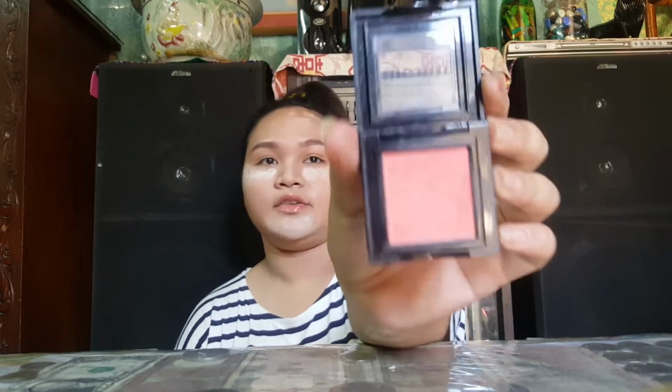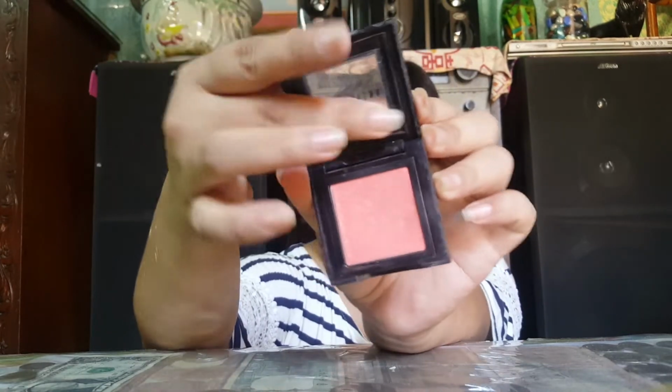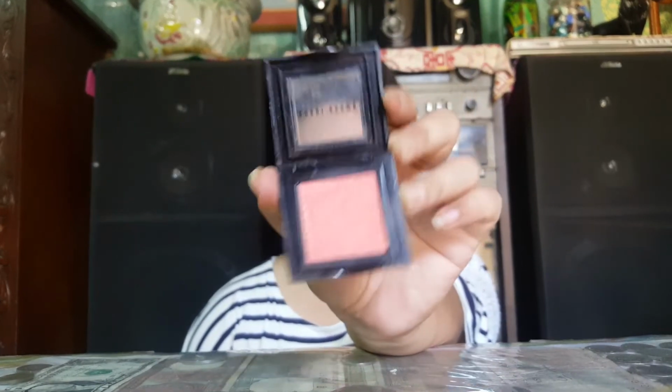Next, we're going to use this Bobbi Brown Shimmer Blush. It's a blush and it has shimmer, but it looks good in my eyes, so I will use it. So this is what it looks like. It's a Bobbi Brown.